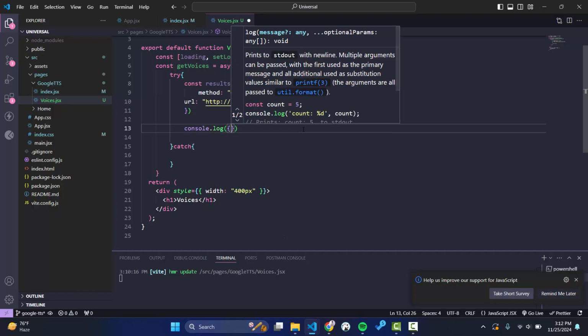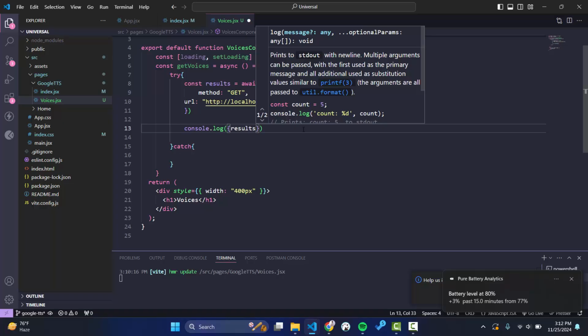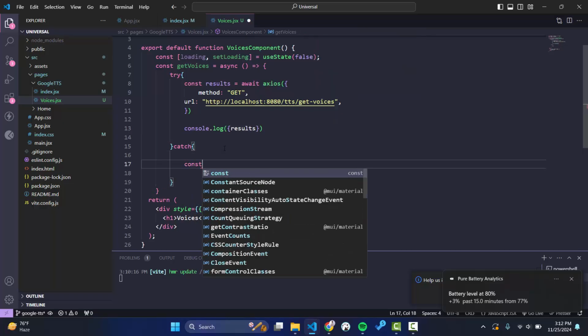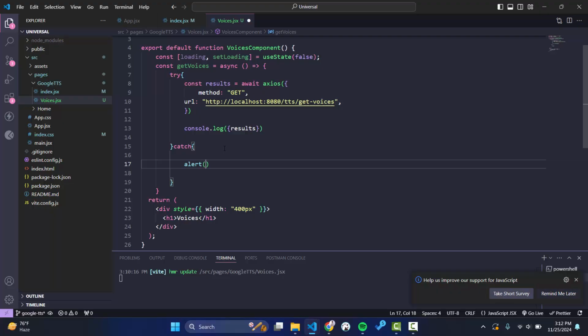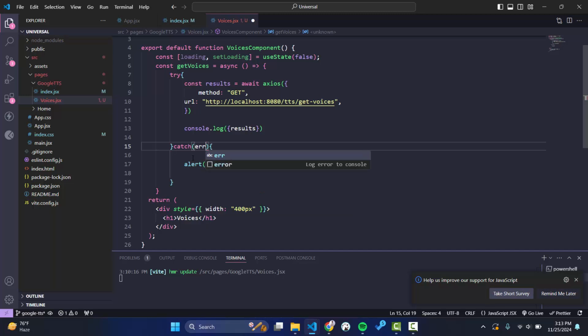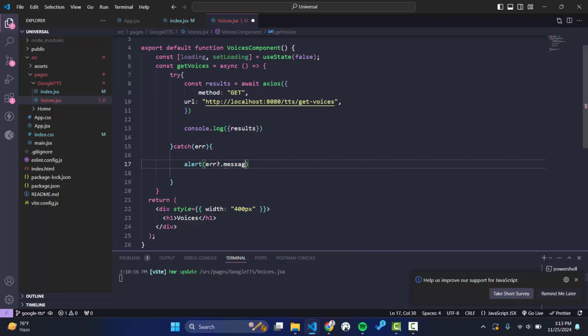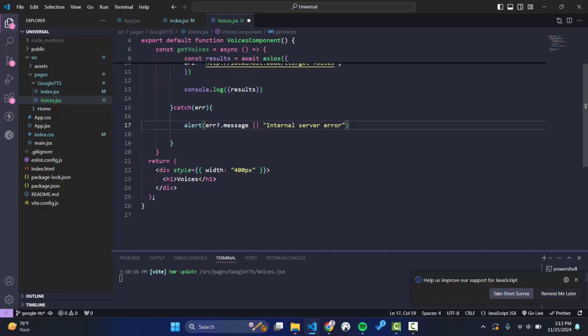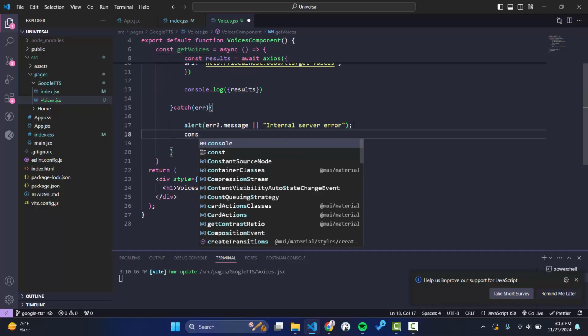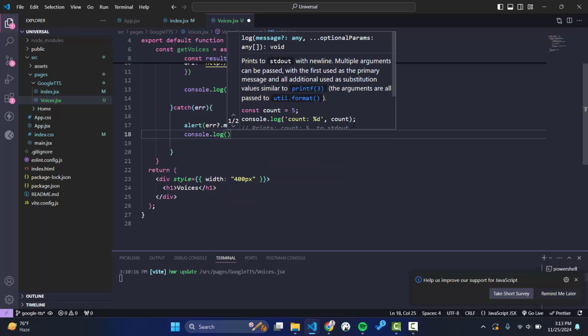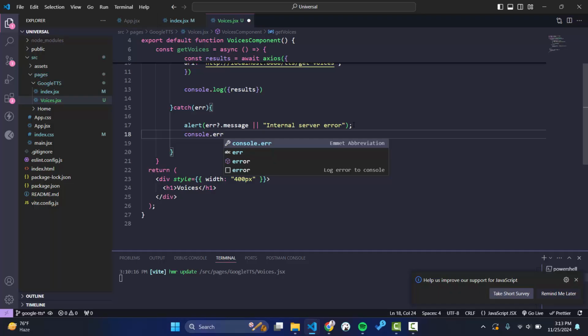So we have get voices results, and what we have to do is console log how this response looks like, results, and if we have any error then we can alert. Okay, this error is not right. Error dot message or internal server error, and console.log, I think error will be better.